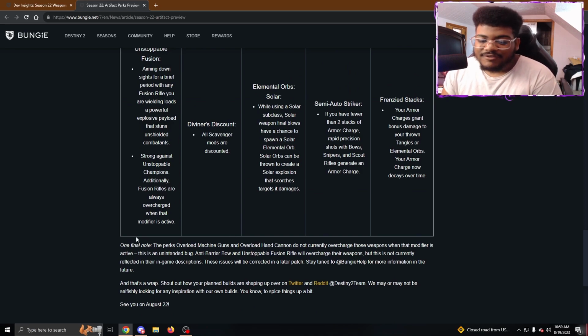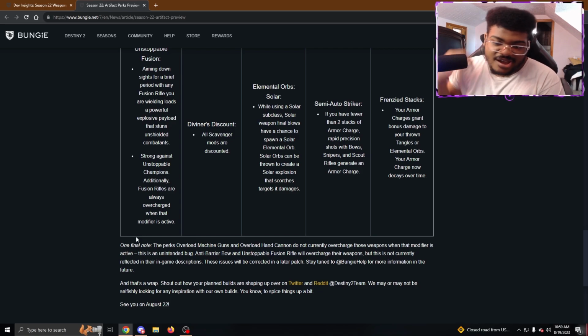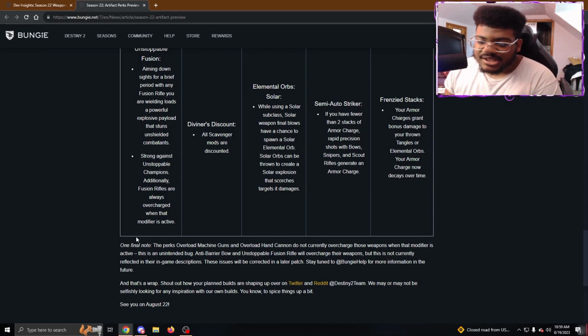Final note: the perks Overload Machine Gun and Overload Hand Cannon do not currently overcharge those weapons when the modifier is active. This is an unintended bug. Anti-barrier and unstoppable fusion rifles will overcharge their weapons, but this is not currently reflected in their in-game description. These issues will be corrected in a later update. Stay tuned to Bungie Help.